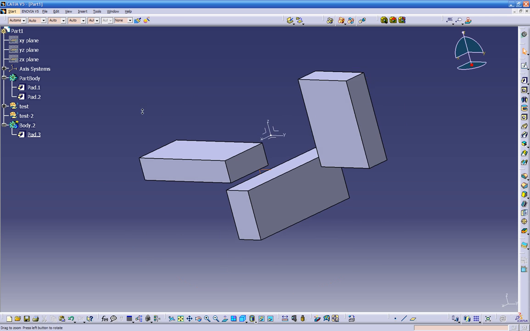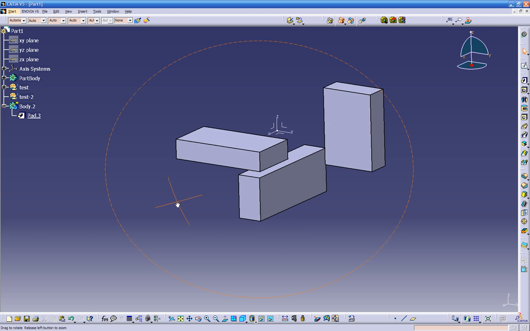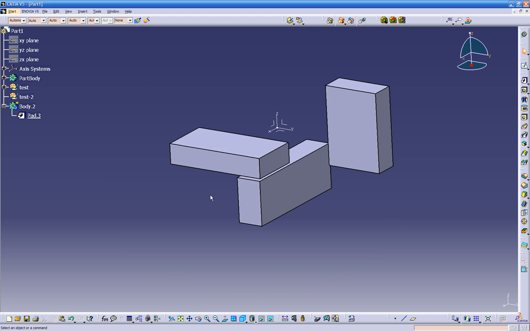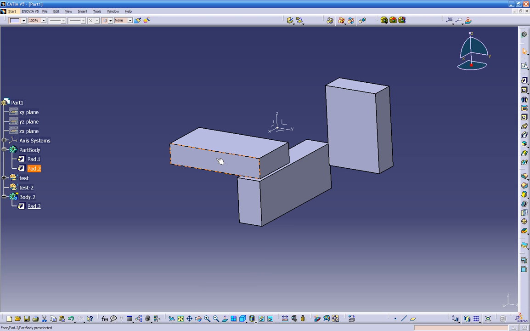Okay, and as you work along, this tree is going to get so huge that you don't know where your part is. So what we can do is right click on the part and choose center graph, and automatically it shows us on the graph where this solid is located.